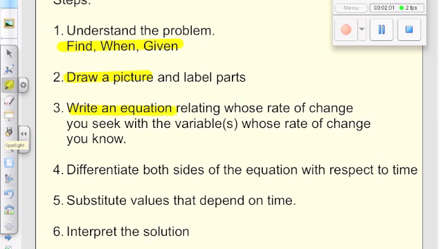Next part is where you start the calculus. So differentiate, which means take our derivative, right? And since we are doing rates of change, you need to take all the derivatives of every single variable that we're using. Finally, substitute all the numbers you know, and then do the algebra. And then tell me what this means in the real world, okay? So hopefully you got all of that down, and we will be doing the first problem right now.